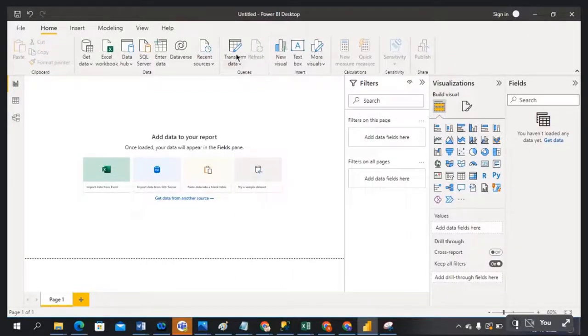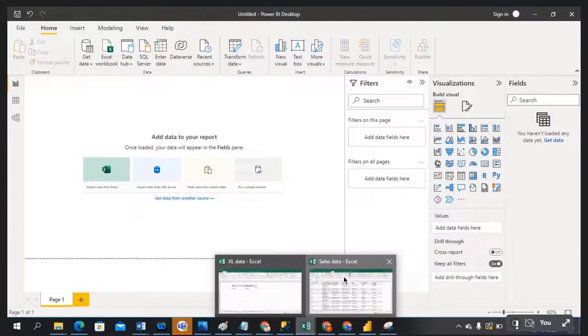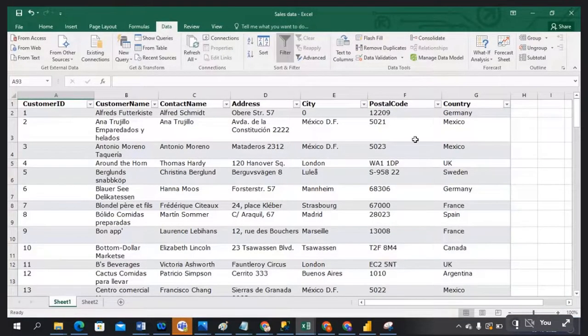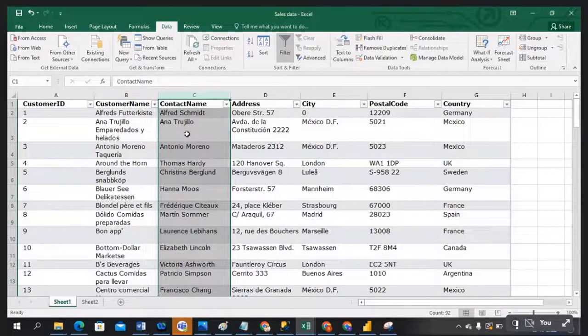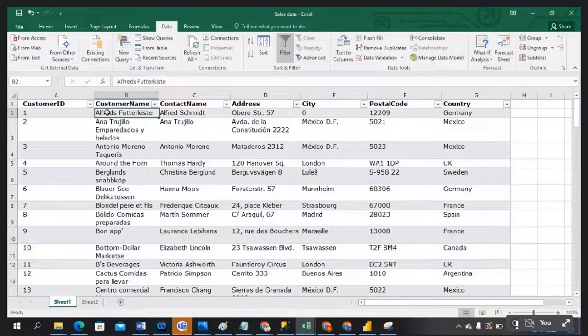Queries, transform data: use the Power Query editor to connect, prepare and transform data. Transform data is nothing but, for example, this is my data, guys. I don't want this customer name. There is a customer name, but I don't want the contact name or the full name. First name is enough for me.